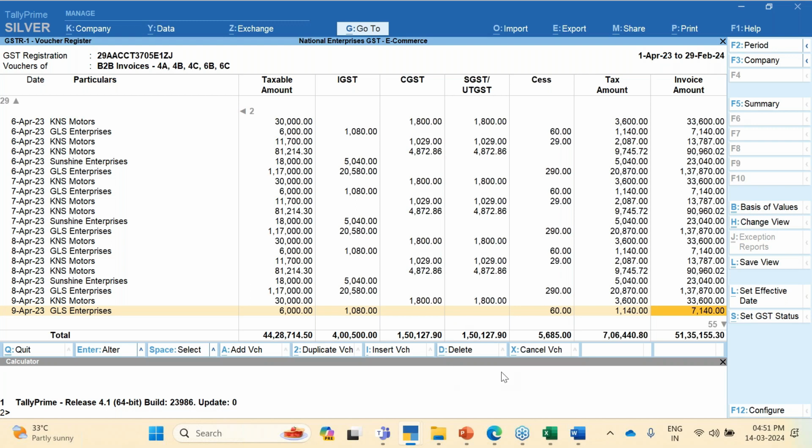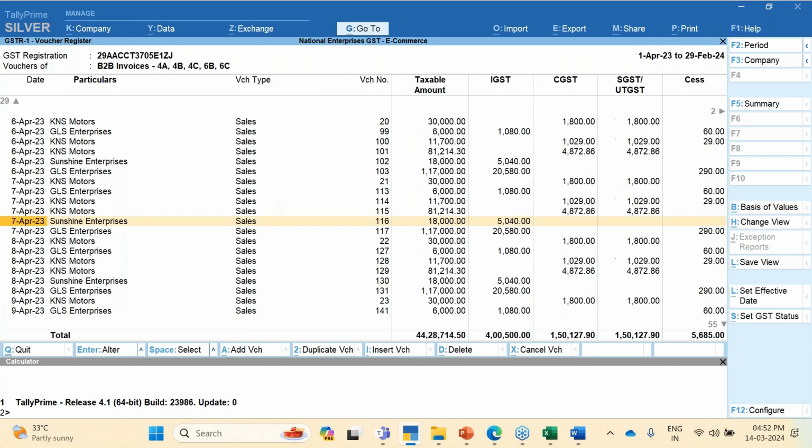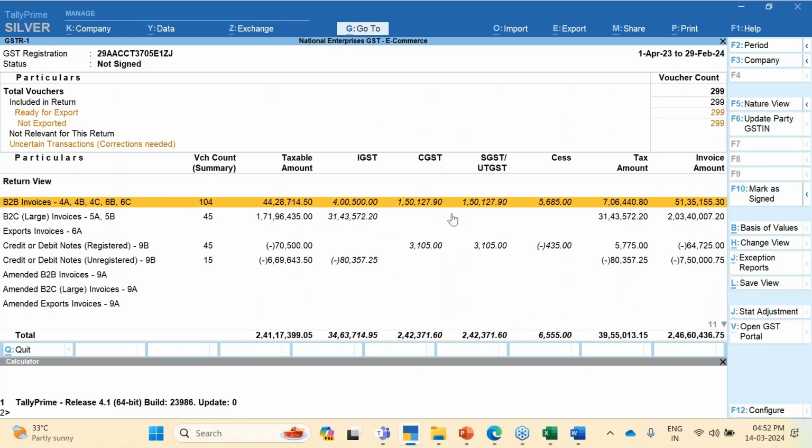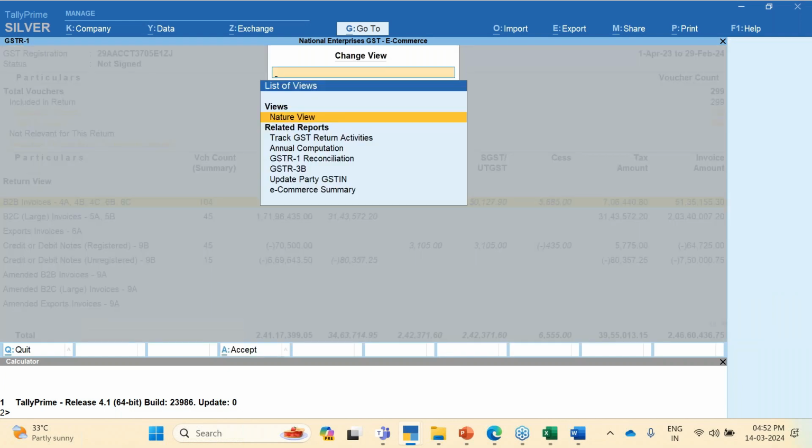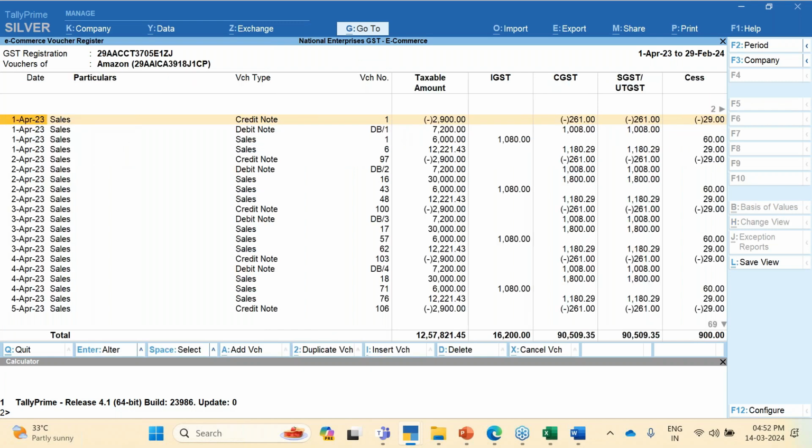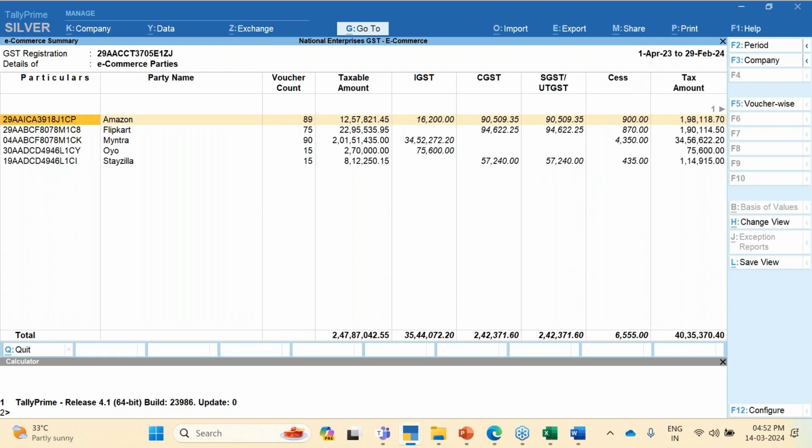Okay, Bhuvaneshwari is asking if the party has not filed GSTR 1 before 45 days, can we hold the GST amount for a particular invoice? Sir, that is from the main screen. So now I'm in GSTR 1. Shailendra sir, this is the main screen of the GSTR 1 report. Just click change view here. You get e-commerce summary, where we have summarized all your e-commerce transactions.